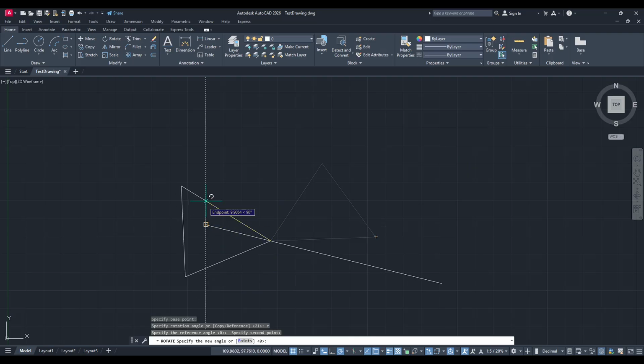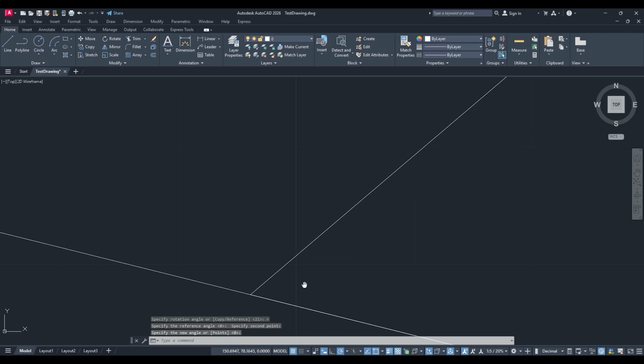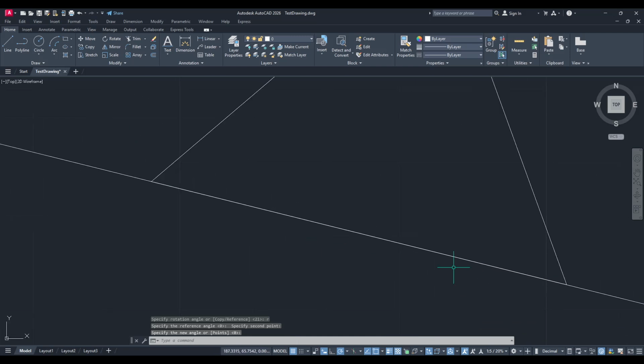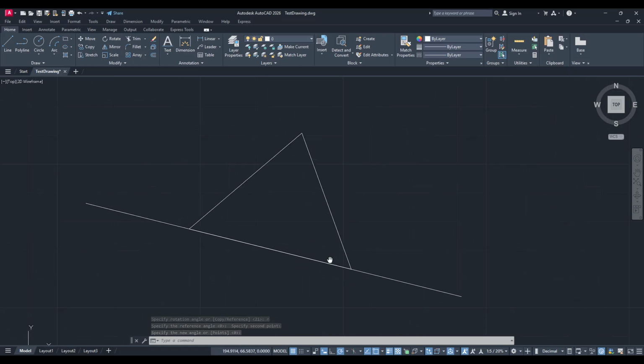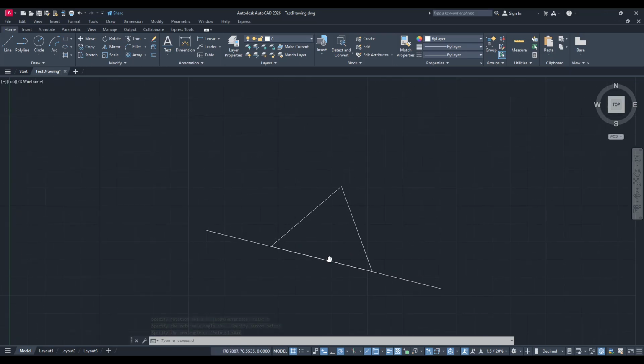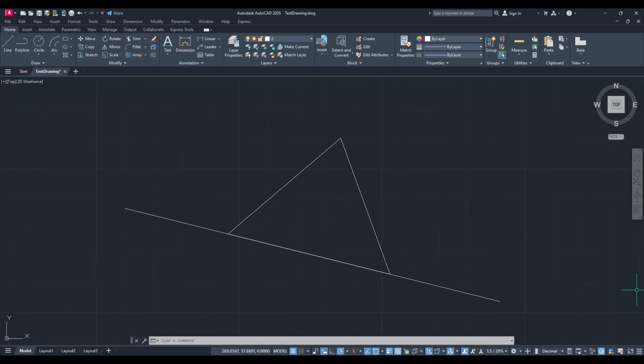The next part is both simple and satisfying. Using your mouse, rotate the object to line it up with your reference line. You'll see it snapping into position, finally sitting parallel, just as you intended. And there you have it. The object is now perfectly aligned, following the path or the line you've chosen. It's a straightforward procedure once you've mastered these steps, offering you more control and precision in your AutoCAD designs.